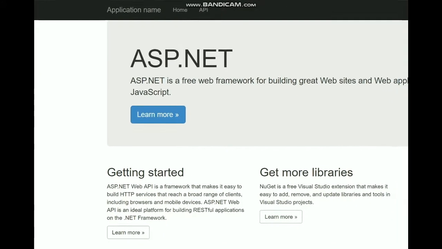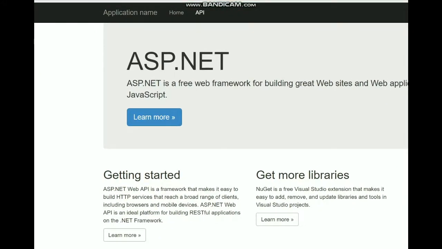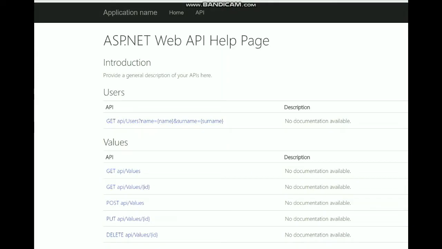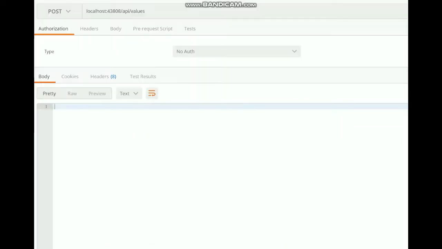So let's check the documentation first. Oh, okay. So our users controller seems to be added here automatically. Okay, let's query this and see what happens. Okay, so now we're going to query our users endpoint.